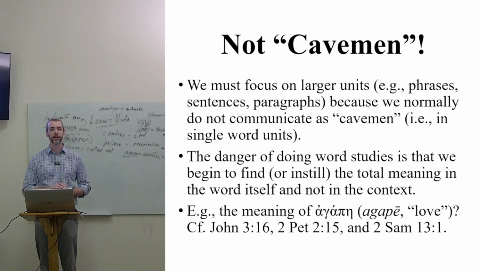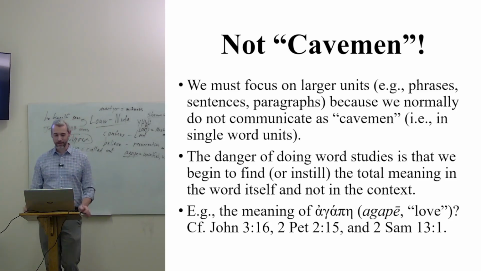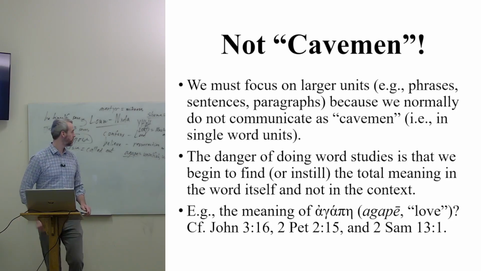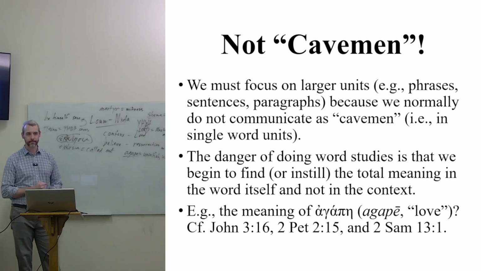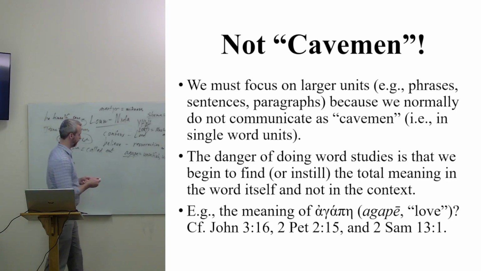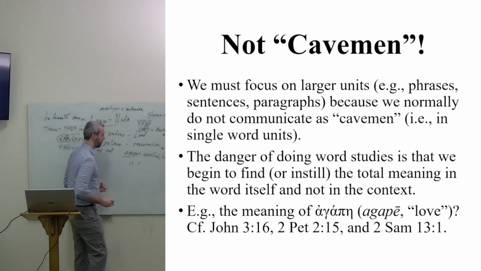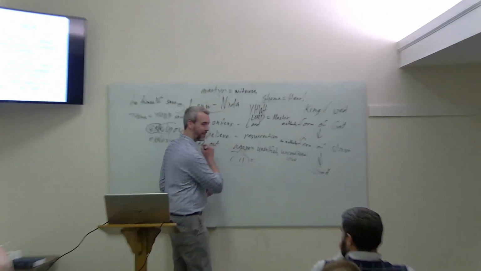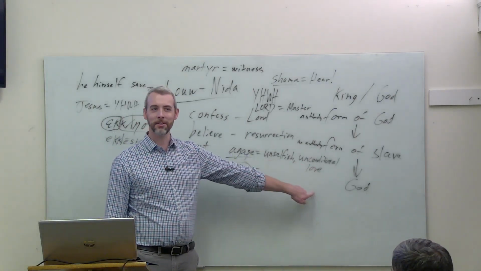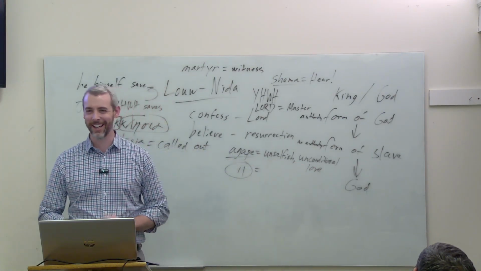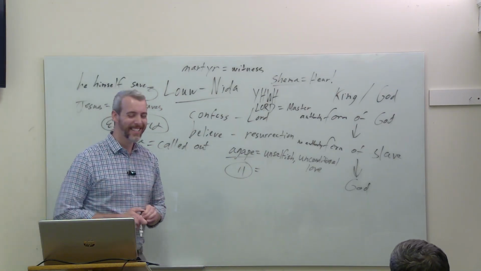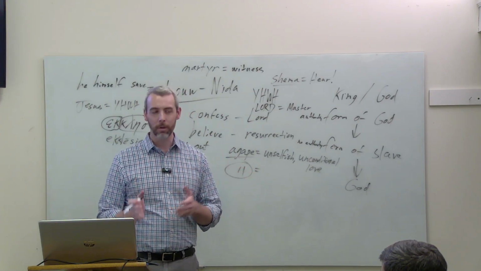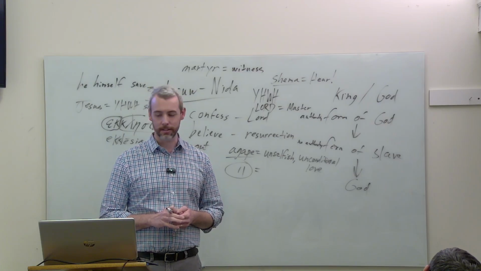Someone read for us 2 Peter 2 and verse 15. 2 Peter 2:15. "Forsaking the right way, they have gone astray, having followed the way of Balaam, the son of Beor, who loved the wages of unrighteousness." Whew. Was that unselfish, unconditional love? Right. So obviously this is not the same kind of love, even though it's the same word, or at least word family, as John 3:16.